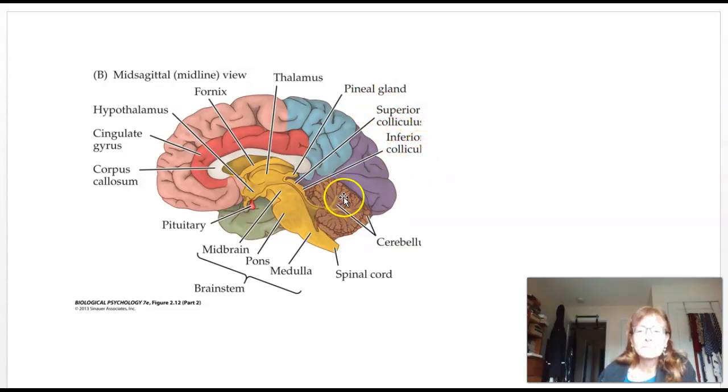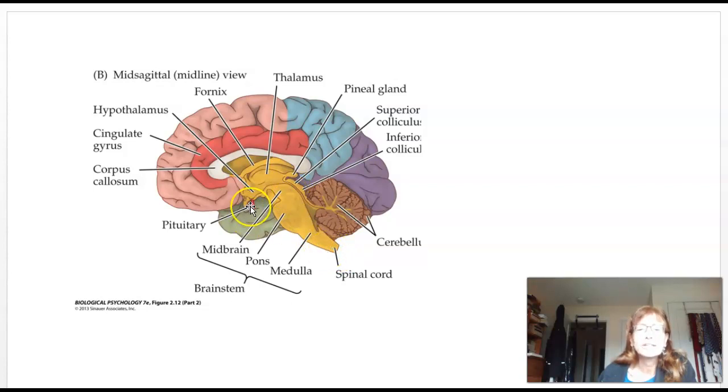Here's the cerebellum. And then we have the midbrain, this area right in here, where actually quite a few of you mentioned some nuclei from some of the neurotransmitters that you were talking about. So there's quite a number of important areas here that produce neurotransmitters. And then this whole section in here, where we're really including the pons and the medulla and the spinal cord, we're looking at this as being the brain stem.